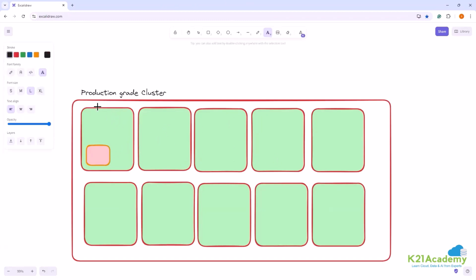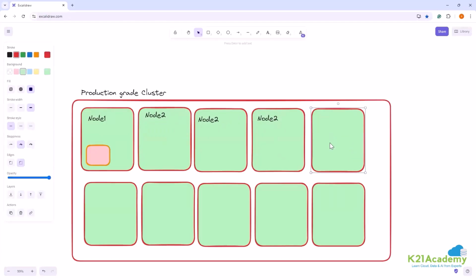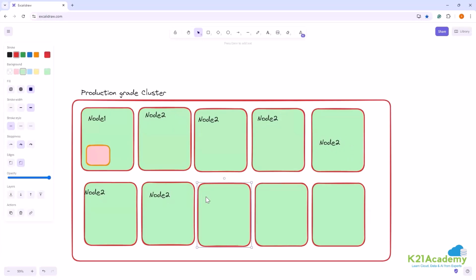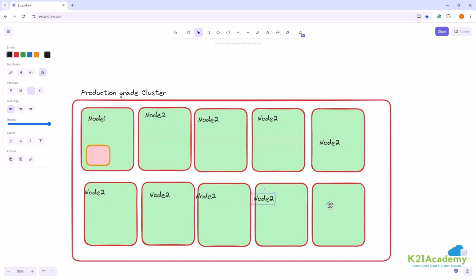This is my node 1, this is my node 2. Node, you know the concept, is nothing but the servers, machines. Node 3, node 4, node 5, node 6, node 7, node 8, node 9, node 10.